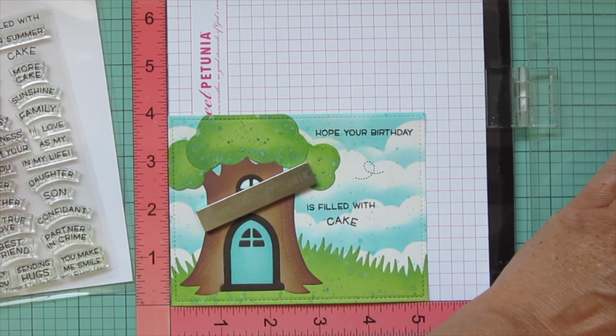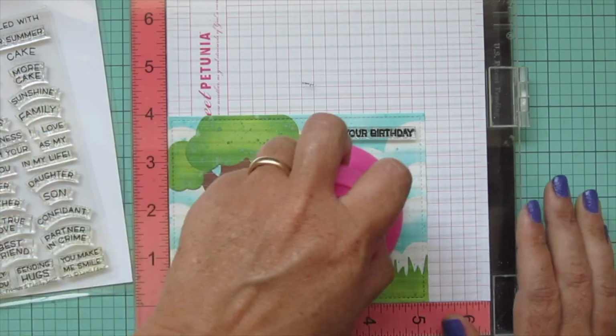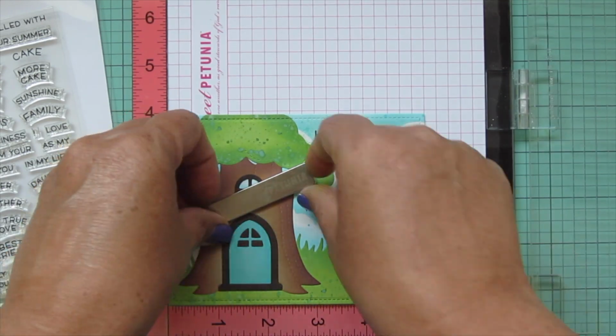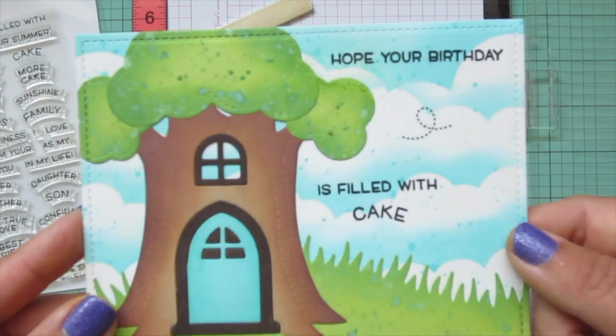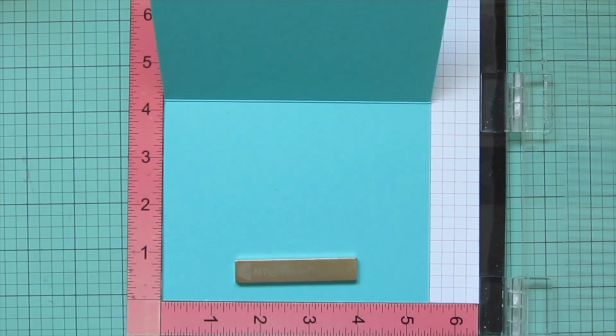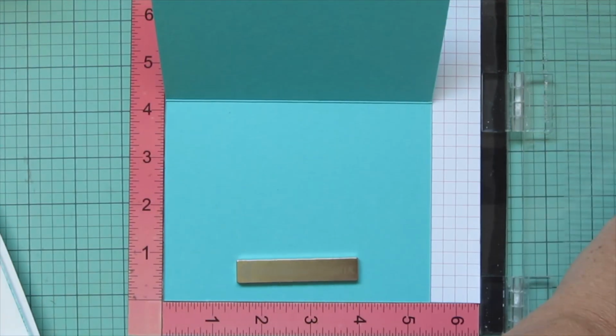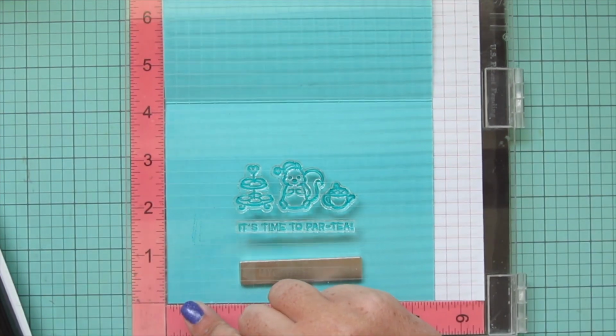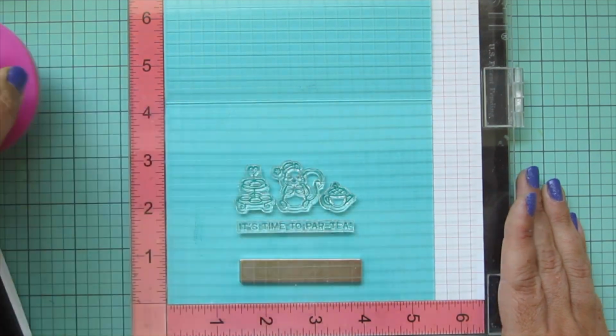So I'm stamping that down with VersaFine Onyx Black ink since it lays really nicely over Distress Oxide ink. And I did stamp it down twice to make sure it was nice and bold. And then I'll pop my card base in my MISTI. I'm using Peacock cardstock for the card base and Peacock ink to stamp on the inside.